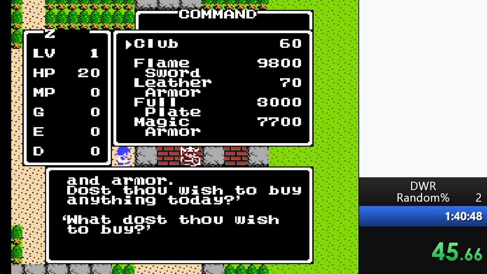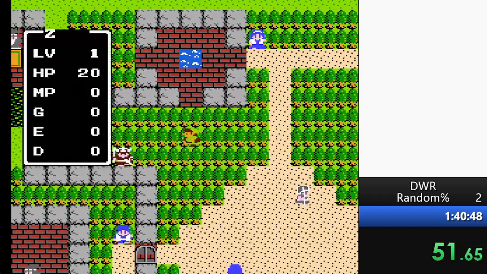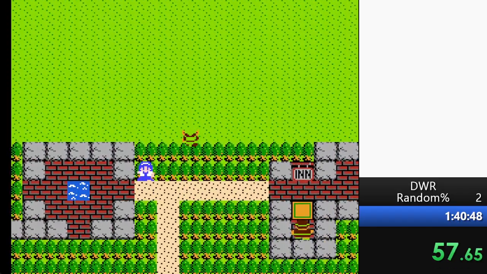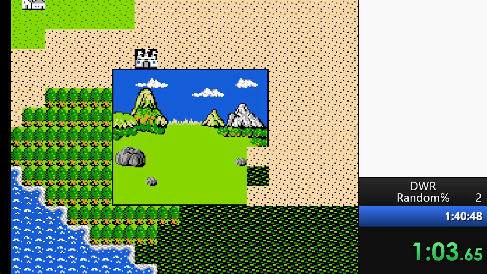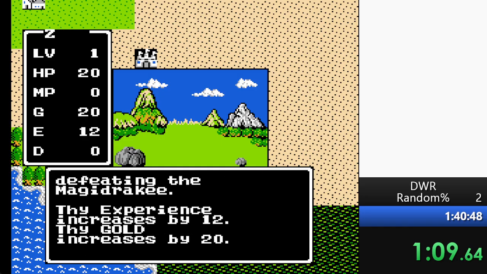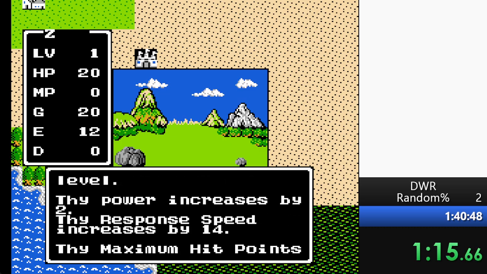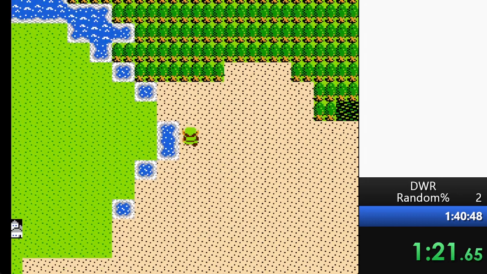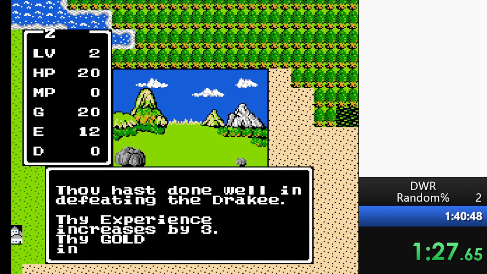Flame sword, leather, full plate, magic armor. Saka finds a can of Coca-Cola. I get a sword. Level 2, we get 2 power, 14 agility, 2 health, 5 MP. Nope, and we farm up to 170 gold too. So we can buy 2 keys.